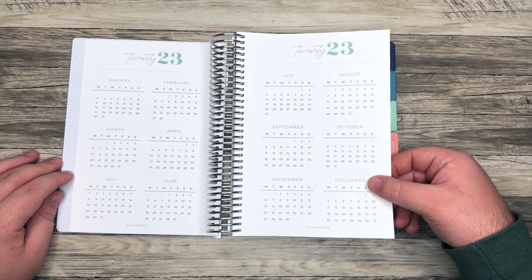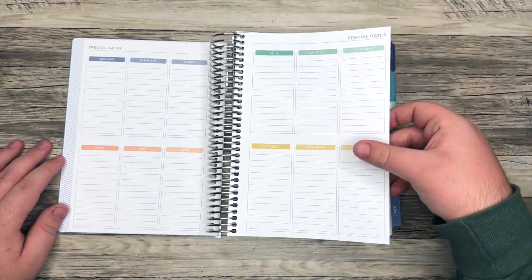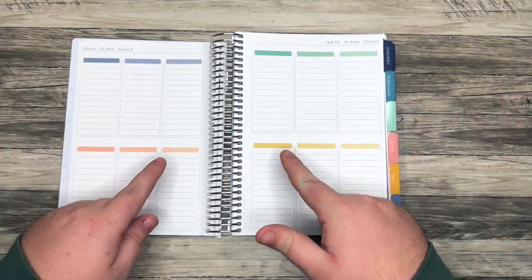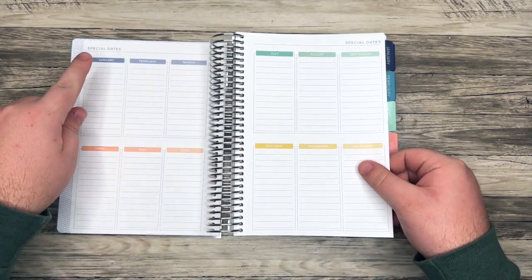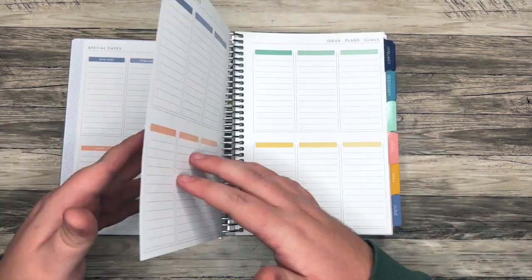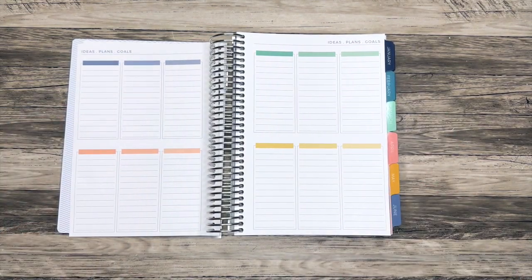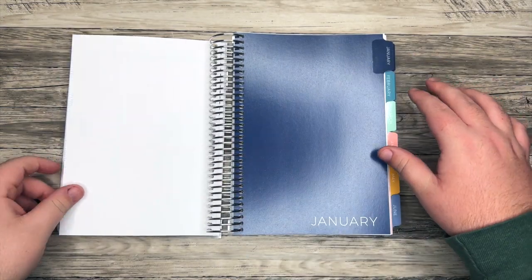So this again, I'm using for work. We have our special dates, and then you have the same page but without the monthly header, so you could use this for whatever. I'm thinking that the dates here I'll use for when shows open and close, vacation days, anything that's date specific. And then these I can use for running projects and things that I'm working on and some running to-do lists.